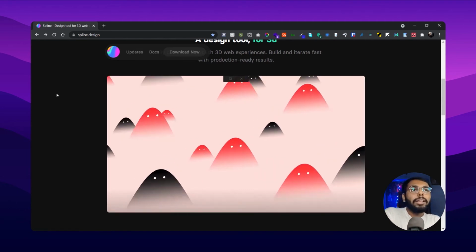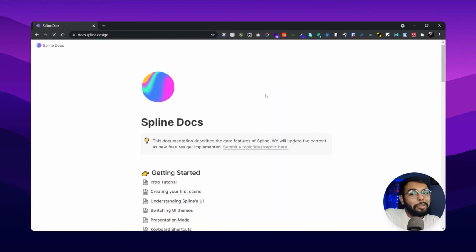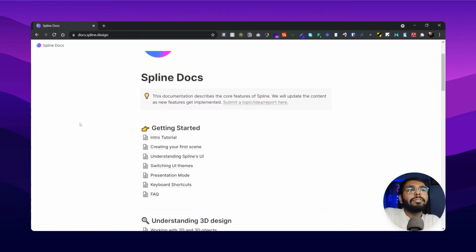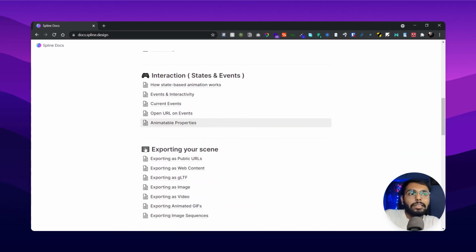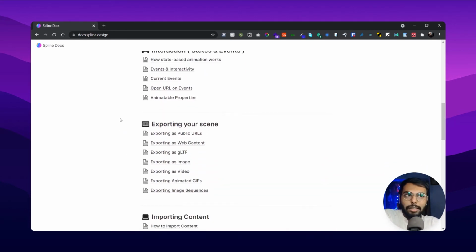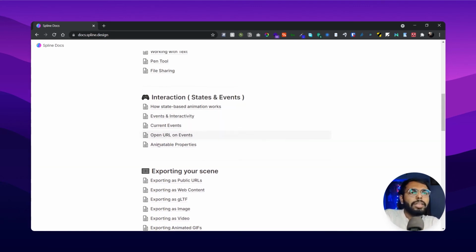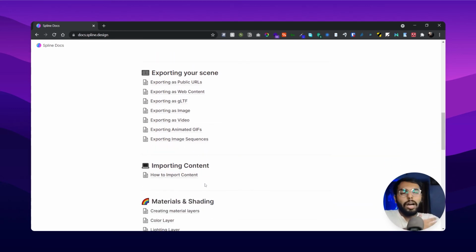And if you go to their docs, which is basically a Notion site, they have really created great, detailed docs. To be honest, I have gone through their docs a couple of times, and I have learned all of those components, and how to use Spline totally.